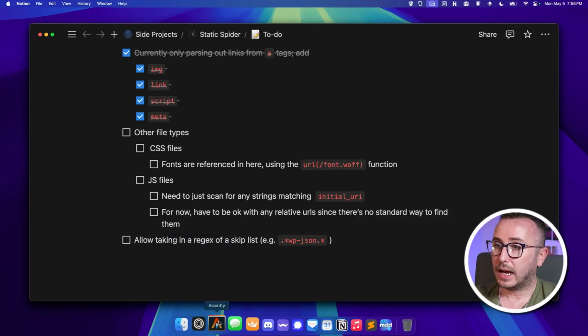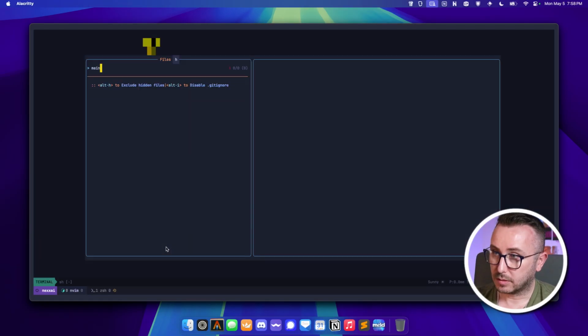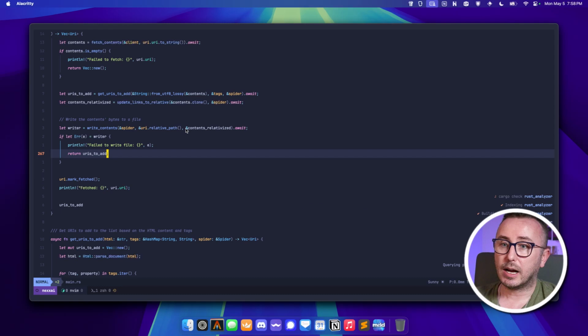So let's dig in. We will go into Vim and into main.rs. Again, for the Rust aficionados watching, yes, I realize this is all one giant file right now, and yes, I am aware that that is not good. I do have a concept that we need to split this out into modules. I don't know much about modules, and right now I want to get the functionality working first before we start refactoring into something better.